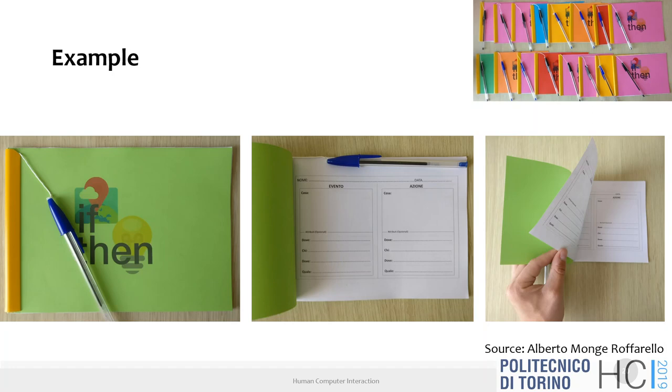And so we created these notebooks. You see a list of them. They're very nice, colorful. The pen was included, so it was a gift, a big pen, a very high value pen. They were asked to bring this notebook with them for a week. And every time in their normal life they did some action, we asked them to reflect whether this action could be automated in some way. And if yes, try to write what was the trigger and what was the action that could be automated. So this action, I don't know, switch on the dishwasher at 9. So the event schedules the time. And so there are these books with 20 pages or so, with all the notes they could take. And at the end of the week, they return them and we analyze them.